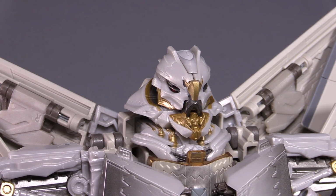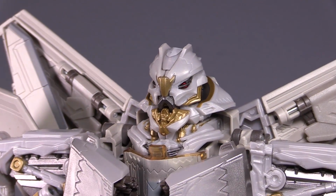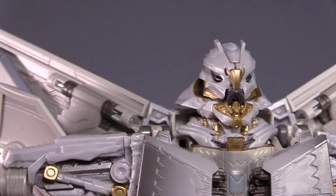If you're a fan of this design, this head sculpt is probably the best we've ever gotten. I still think that the Studio Series Voyager class figure is my favorite version of Starscream, but this works pretty darn well. The nice red beady eyes.